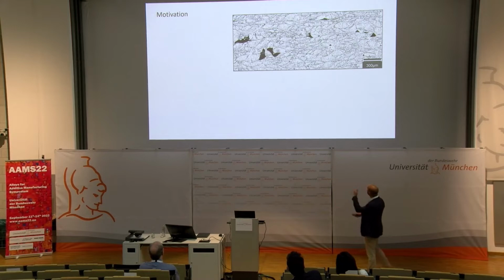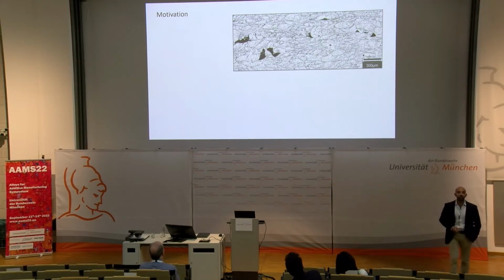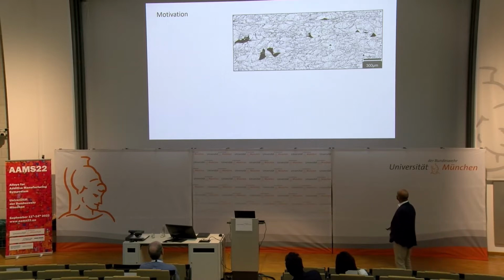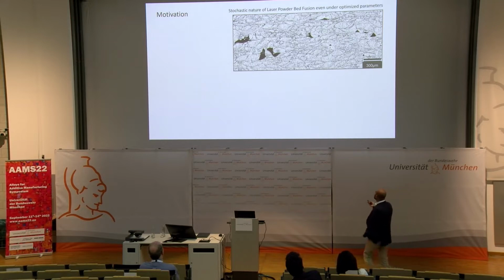Yeah, so motivation. We're all familiar with this microstructure of the LPBF process. It's been fabricated with unidirectional scanning, but the funny thing is that we have all asked ourselves why these melt pools are always different from one another. Of course, it's the stochastic nature of laser powder bed fusion, due to these complex phenomena that are happening in the laser-material interaction.